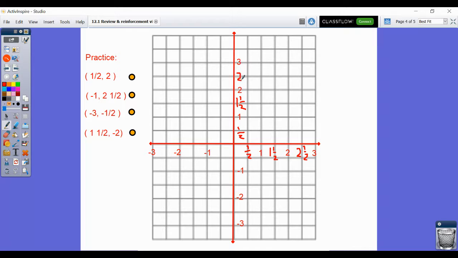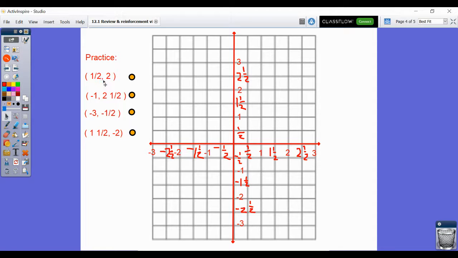2, 2 and 1/2. Now over here we have 0 and -1, so it's going to be -1/2, -1. This is -1 and 1/2, -2, -2 and 1/2. And that's -3. Down here we have -1/2, -1, -1 and 1/2, -2, and then -2 and 1/2. Now we can go ahead and plot our points.